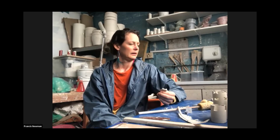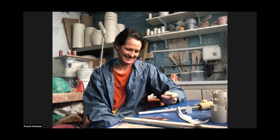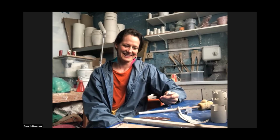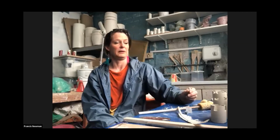So, I lost my thread again. Where were we? You were talking about why, really. Why I started making a chess set, that's right. So that's why I started making a chess set this time round.